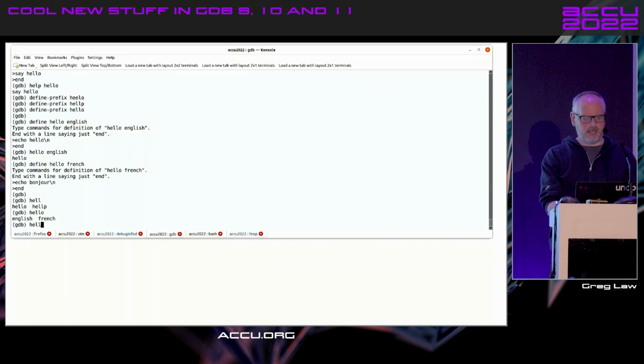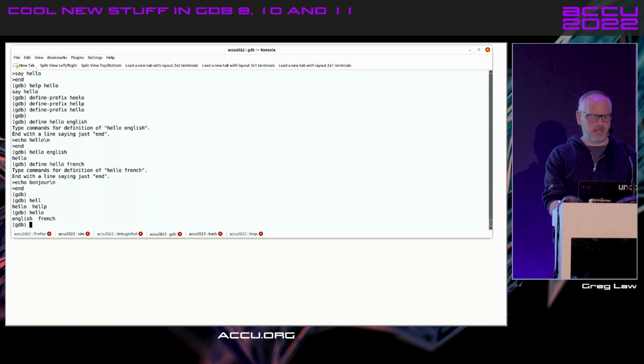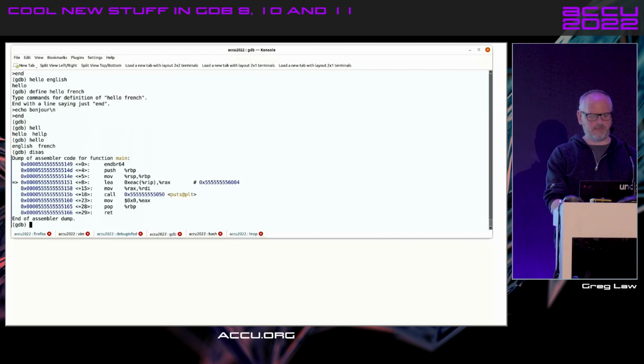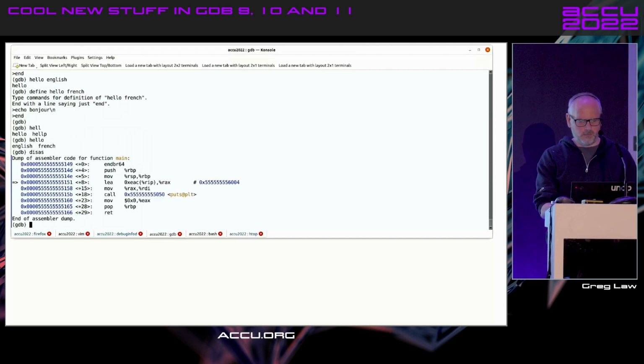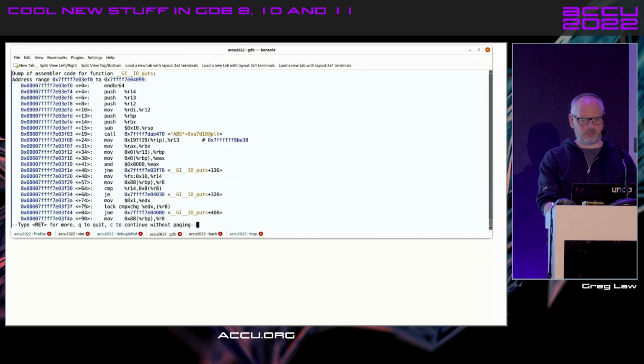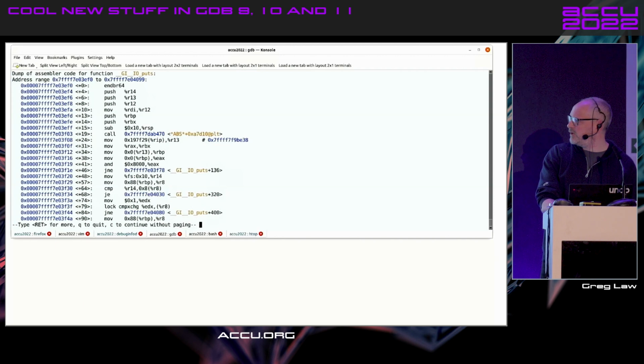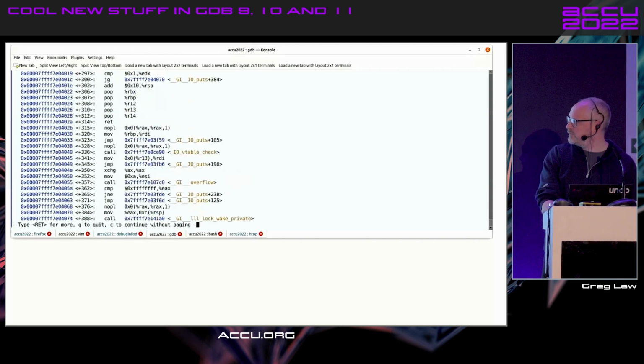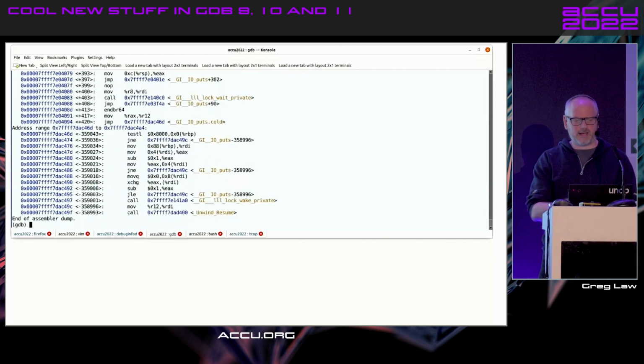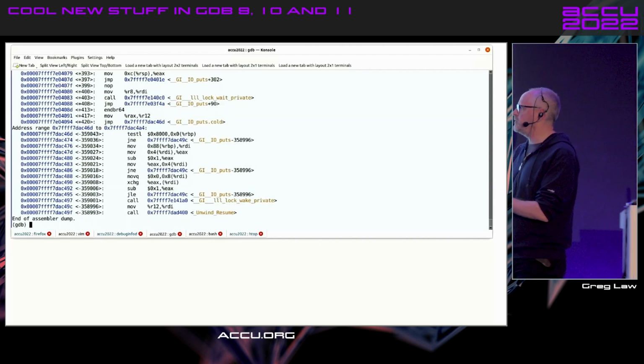So let's say I'm going to have my user-defined command. If I disassemble main, that's not big, but notice it's calling put string here. So if I disassemble put string, that's a bigger function, and it does the pagination thing, right? Which, okay, fine. But that can get in the way, particularly with user-defined commands.